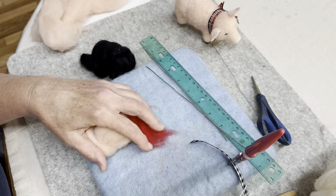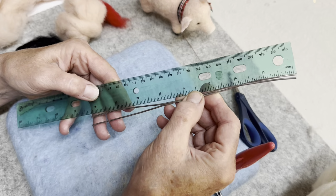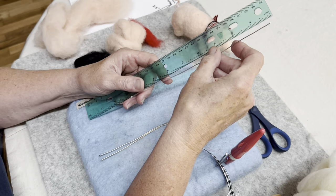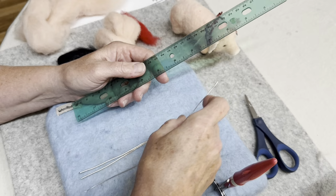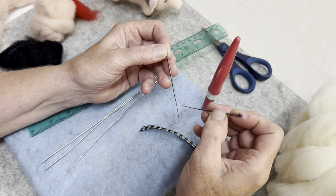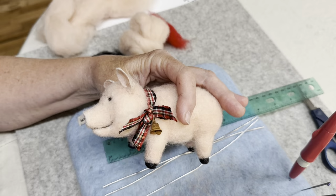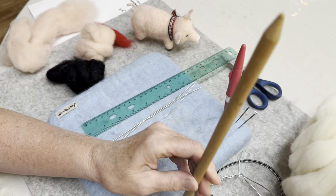You will need two 16-gauge wires that are 8 inches long, approximately, and then an 18-gauge wire that's about the same length, about 8 inches long. Scissors, you might need those for trimming. You need your needles. I have a 38 star, a 38 star spiral, and then I have my handy dandy pen tool, and then maybe a piece of ribbon to go around his neck, and a little bell, and then any kind of pencil or round tool to wrap your wool on.